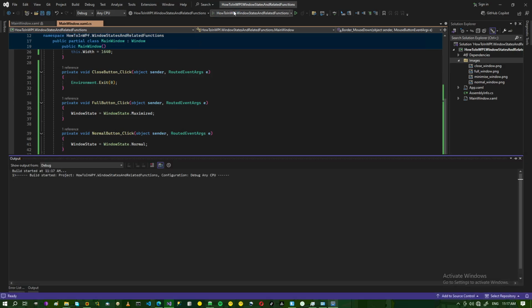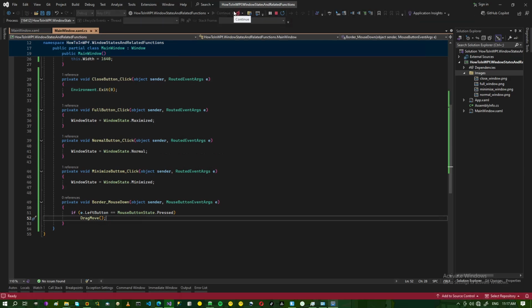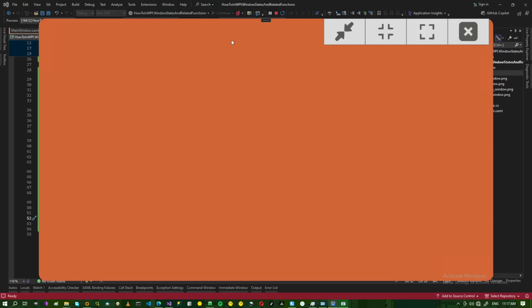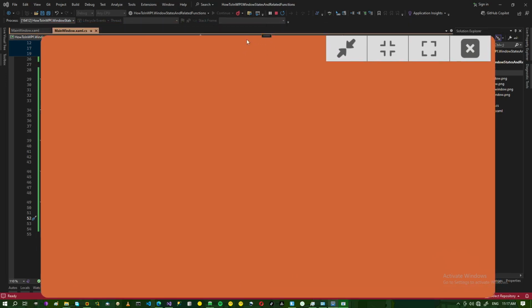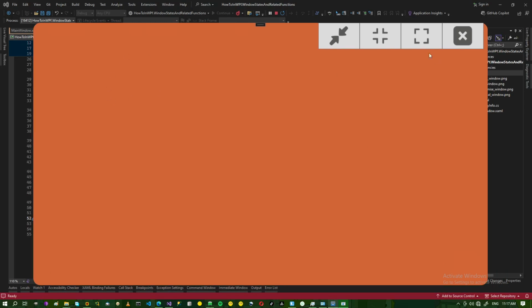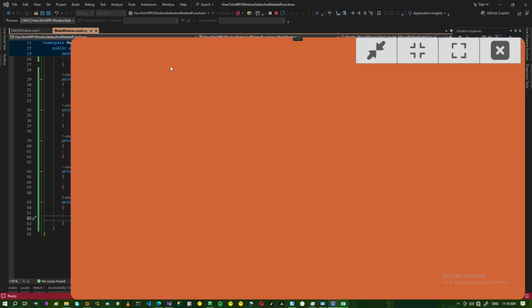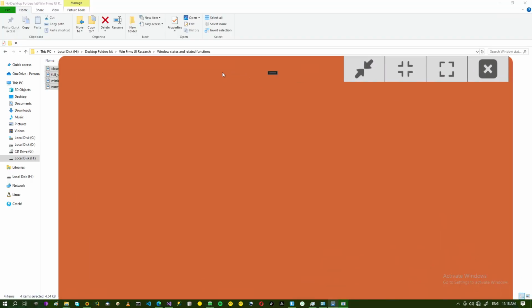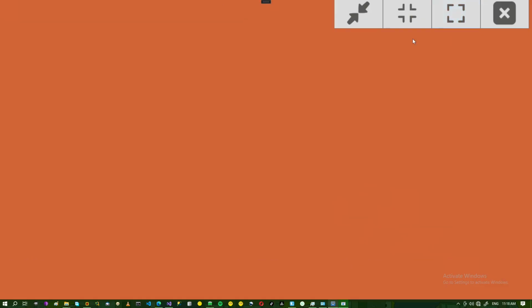So let's run that. Okay, all right, here we go. So long as we put that mouse down event or function within a control space area, for example like a border, then we'll be able to, okay, I'll bring this into the normal state, we'll be able to drag the window like that. So these are just some features that are related to window state and things like that.